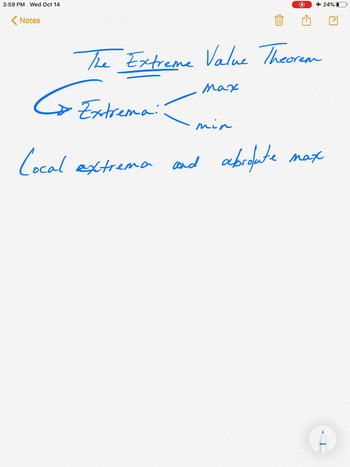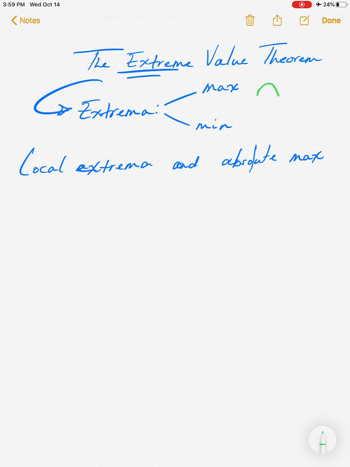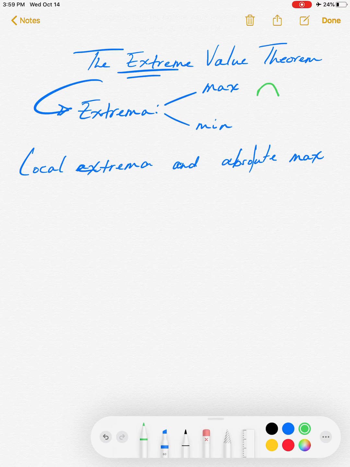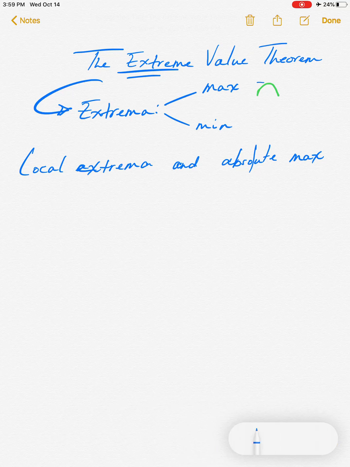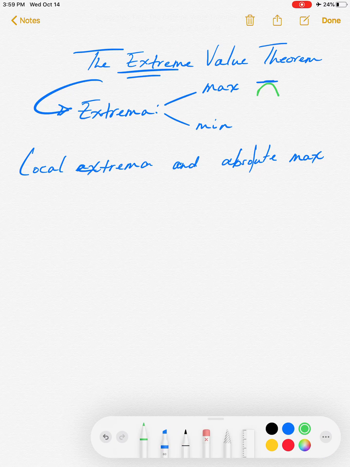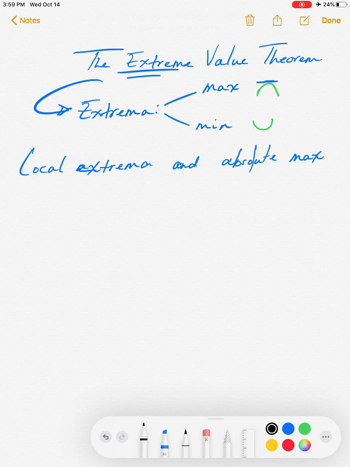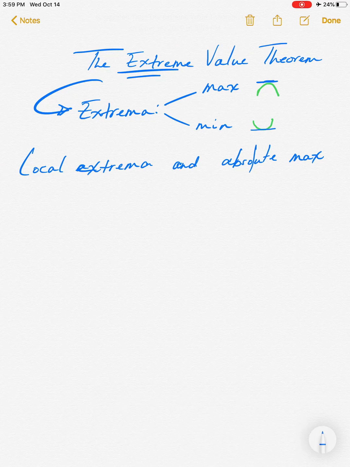The way you identify what a max looks like, let me change the color right quick. The max sits on top of hills and whatnot. So your max would be sitting like so. Anytime you have a little hill looking object, you've identified a max. Now, minimums, you're down in the valley, and at the bottom of the valley, you identify your minimums.